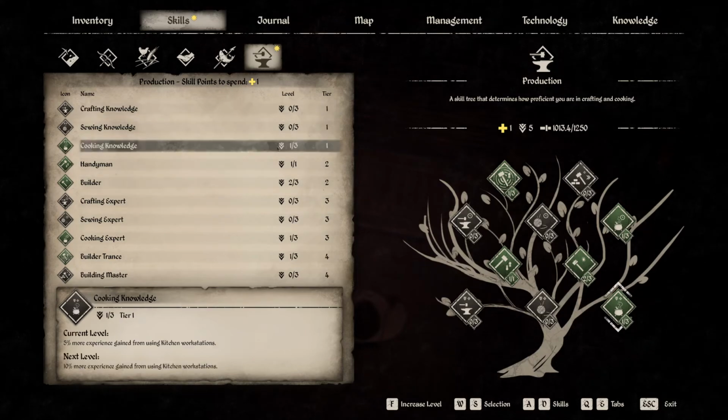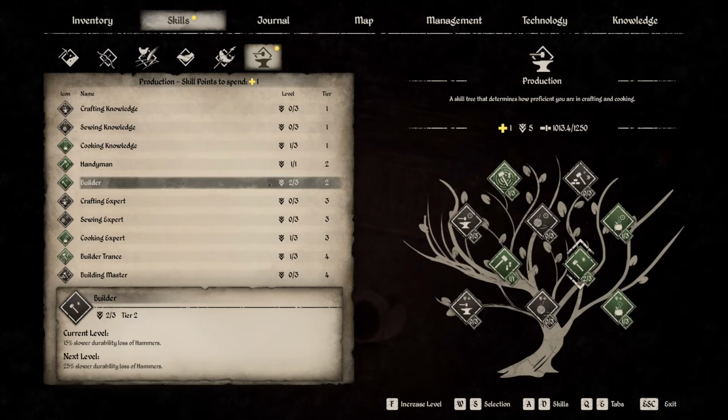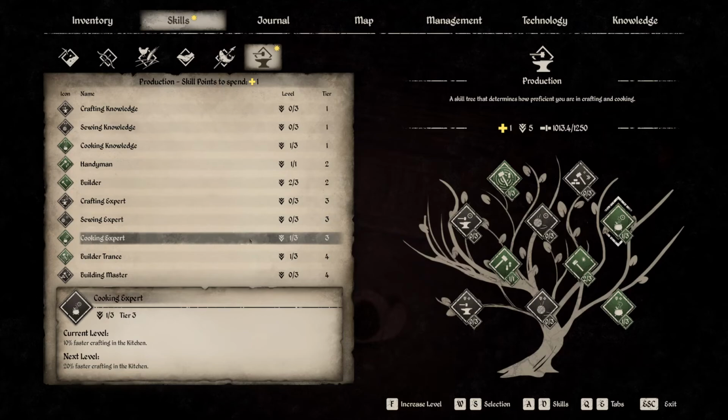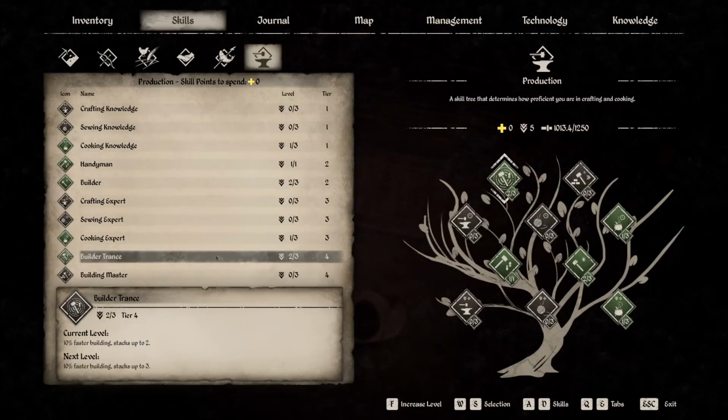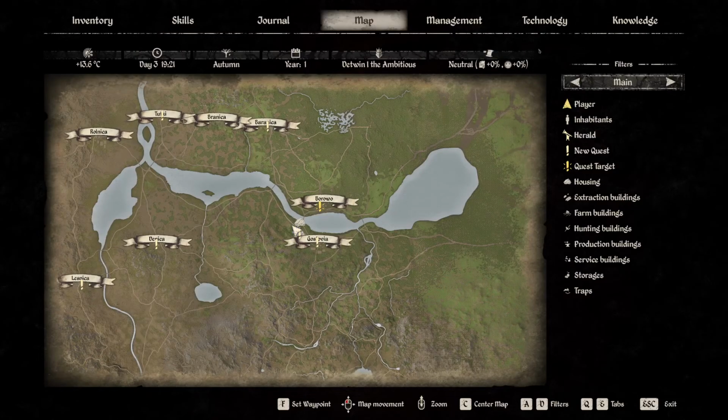And let's see here. Cooking knowledge, maybe. I've got an iron hammer, so I don't really need that right now. Faster crafting. Ooh, this one. Building trance. Yes. Increase that one. Okay. It's a little early. 1900 hours. But I'm going to go ahead and go to bed.